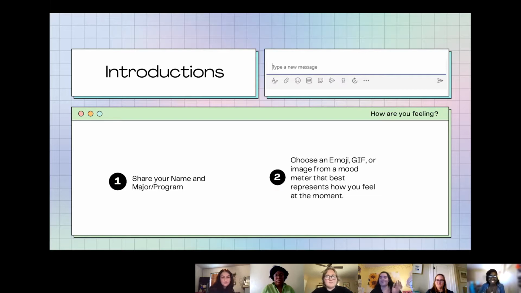Okay, well, hi everyone. My name is Hannah. I am majoring in psychology and minoring in interpreting. I have a lot of schoolwork I have to do today, which is why I chose that emoji. I need to just stay focused and get it done, and that's my goal for the semester, is just to stay on top of the work and not let it overwhelm me, as it is my last semester at SPC. So yeah.